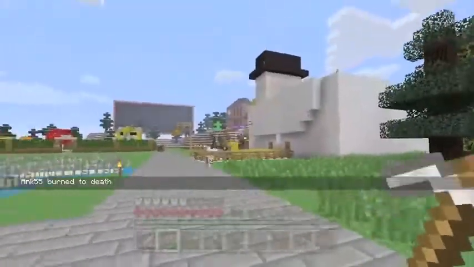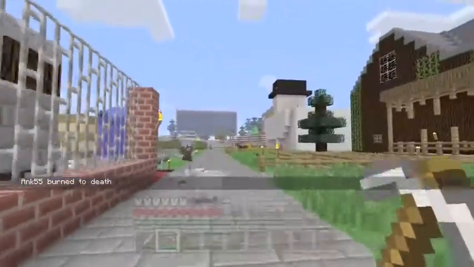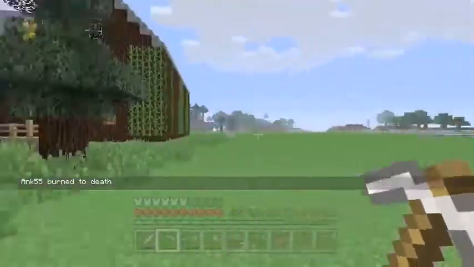And oh, Ank burnt to death. I don't even know where Ank is. I don't know what would have set him on fire. Oh well, I guess he found something dangerous.